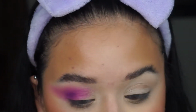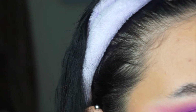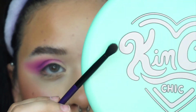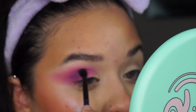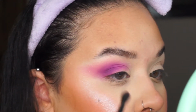And I'm going to use a different brush because these suck. No tea, no shade. So I'm going to go in with a different brush. And this is just like a different Morphe brush. It doesn't have a number on it, but it looks like that. And I'm just going to go in with Mama Dragon, which is a plummy purple. And I'm just going to take that more into the crease and darken out my outer eye.